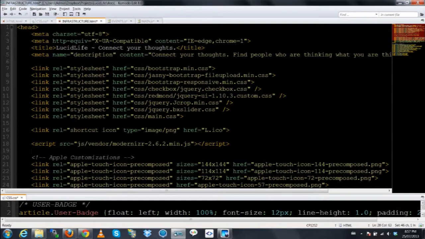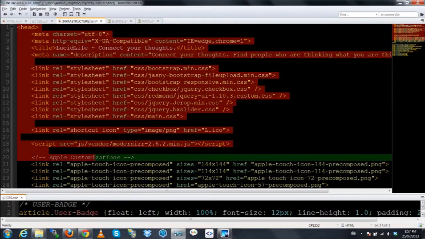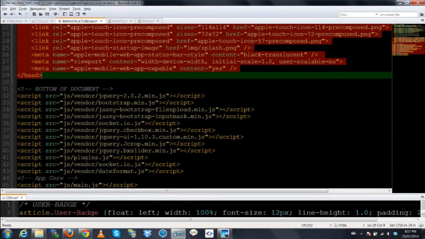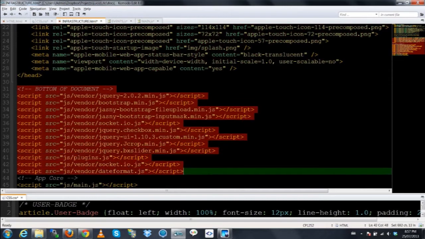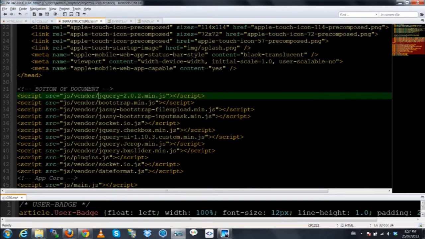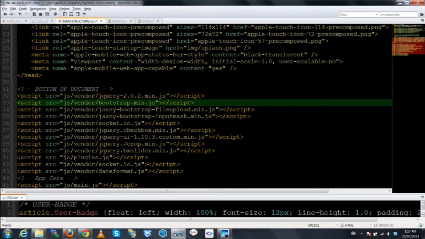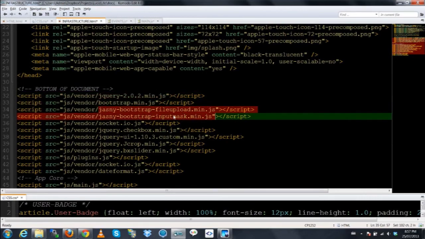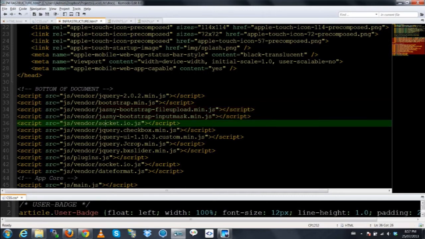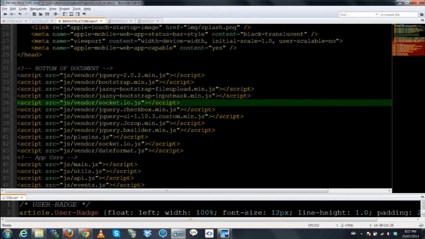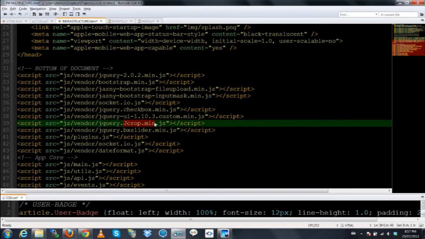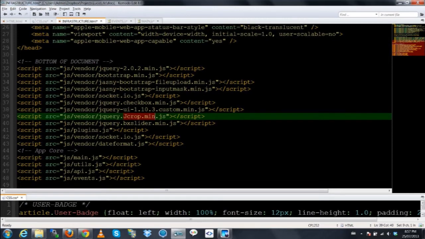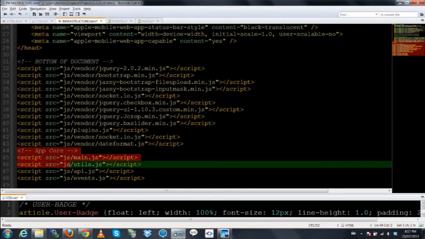All right, so that's basically my big block of code. This is my head tag, nothing much in there, and these are the JavaScripts that I'm applying. So let's just quickly look at this. Yeah, I'm using jQuery 2.2. I'm using Bootstrap. I'm pulling in this other version of Bootstrap, which enhances some of the stuff that they've had. I'm using sockets, Node, all that kind of jazz. Nothing too extra here. Some helpers. Some jcrop. Whenever you're uploading a file, I'm using jcrop to help crop the file, stuff like that. Simple stuff. But these files are the actual files that I'm using.